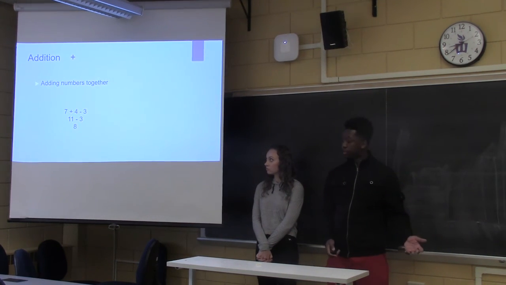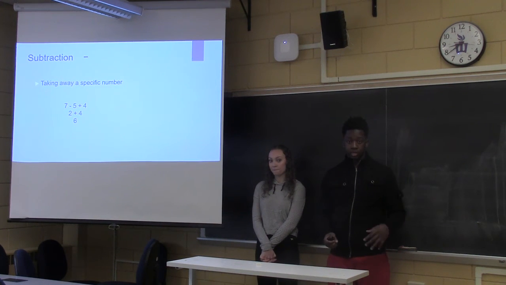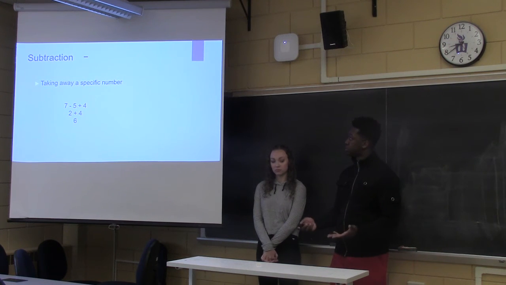Addition, you're just adding numbers together. Subtraction, you're taking away a specific number. Addition and subtraction are similar to multiplication and division, and you can do them in any order, reading them left to right. And it's because they're undoing each other essentially. One adds, one subtracts, so they're the opposites of each other.